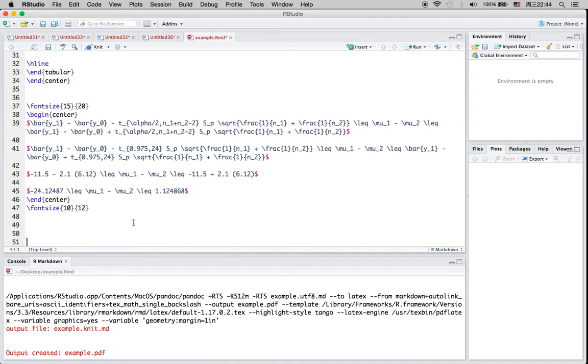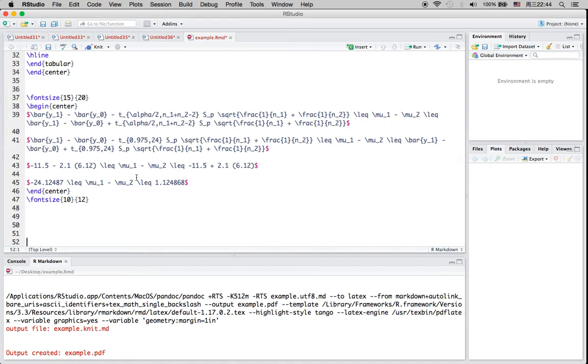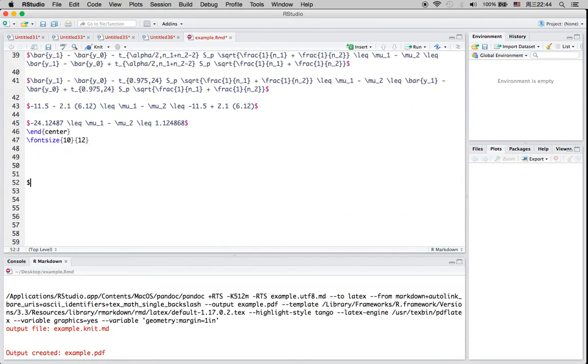Okay. So finally, I'm going to print out a matrix here. Printing out a matrix can be a little bit complicated.